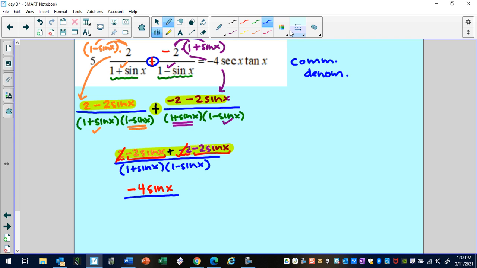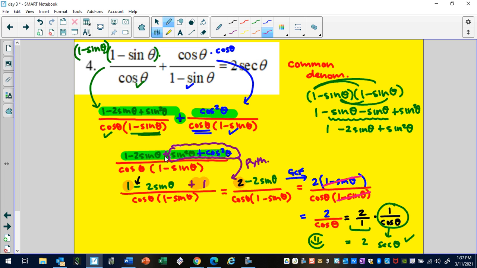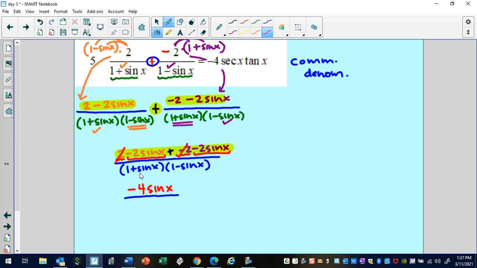All right. Now, in the bottom here, in the last problem that we did, number 4, we also had to do a common denominator. Let me go back and show it. Here it is. We did a common denominator here, and we left it factored. We didn't distribute in that cosine because it ended up canceling out later. In this one, we actually are going to go ahead and put these guys together. We are going to multiply or FOIL those 2 guys together. All right, if you need to do the work off to the side, please do.